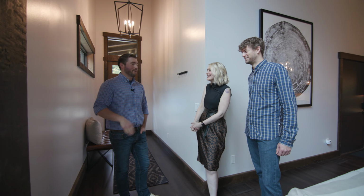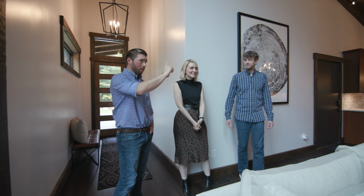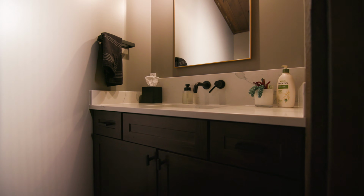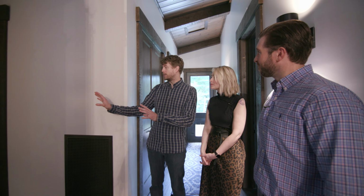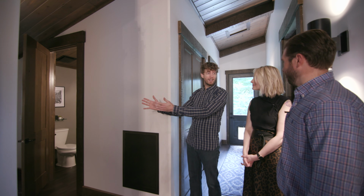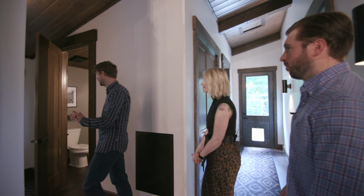Yeah, definitely. Well, let's head back that direction. Beyond the pantry, I'm curious what's down over there. Right, so as we were planning out the entertaining spaces, as much as Ellen loves to entertain inside, I love to entertain outside. So we wanted to make sure that the exterior entertaining space was thoughtful as well. We have the half bath just off the dining so that it's private, and also close to the exit to outside, so that if people are playing outside and they have dirty shoes, they can come in and use the restroom without being concerned about tracking stuff through the house. Yeah, perfect. Come on this way.